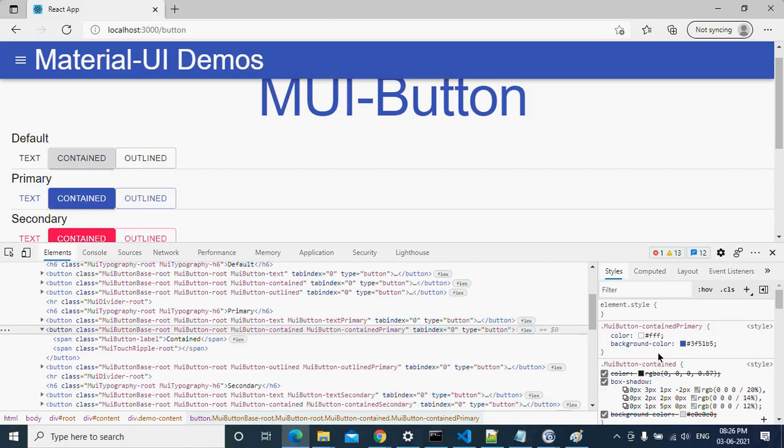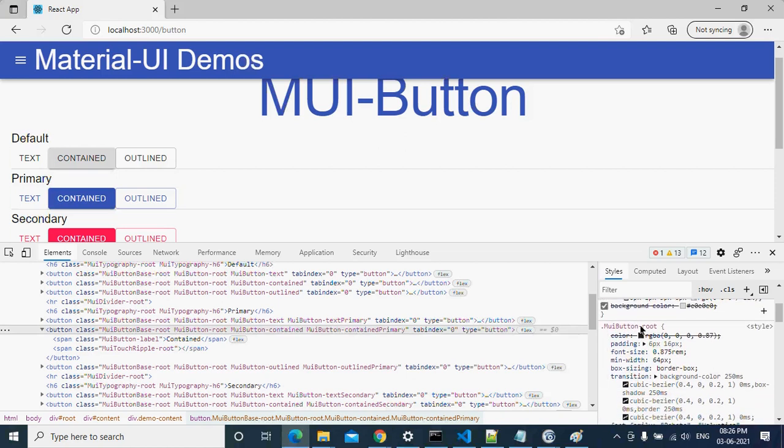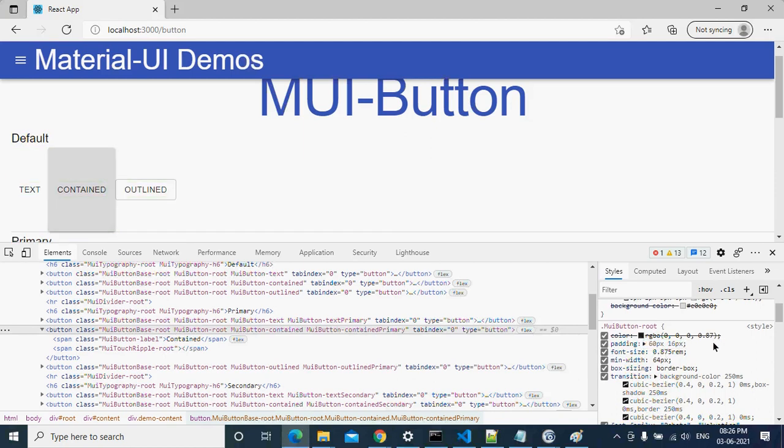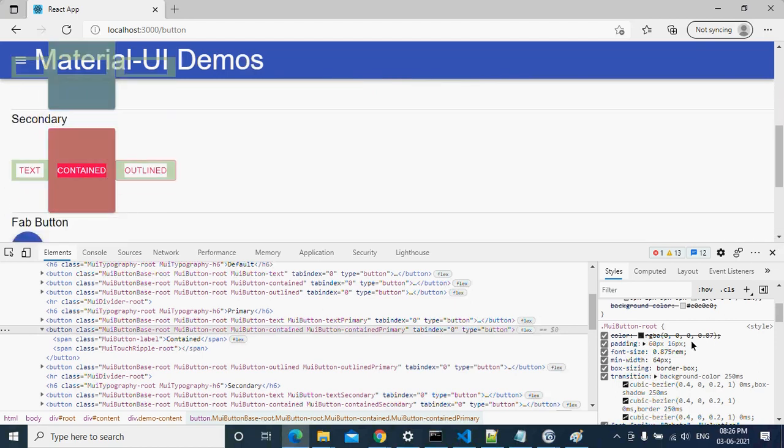Now I have a button called root. If I go to root, it has a default padding of 6 pixels. Now if we update the padding to 60 pixels, you see all of our root button components got updated.